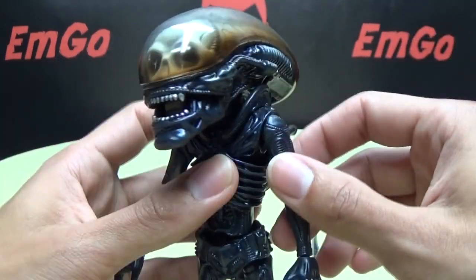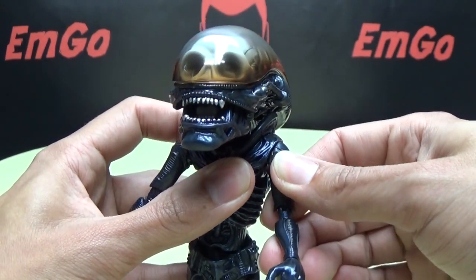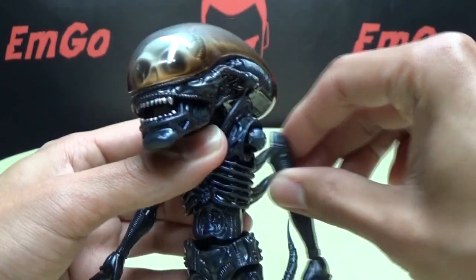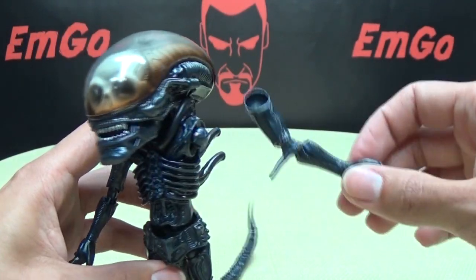And honestly, I'm afraid to move it, but let's see if we can actually move this arm without it breaking off again. Oh, look, there we go. Hey, it's moving. It's probably going to break itself off again. Nope, there it goes.